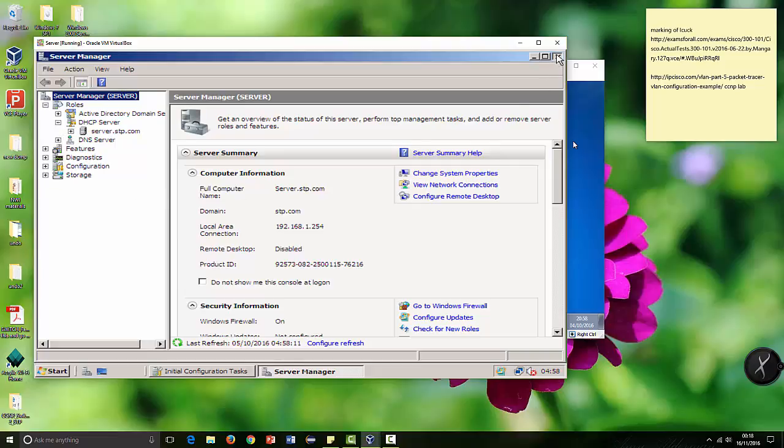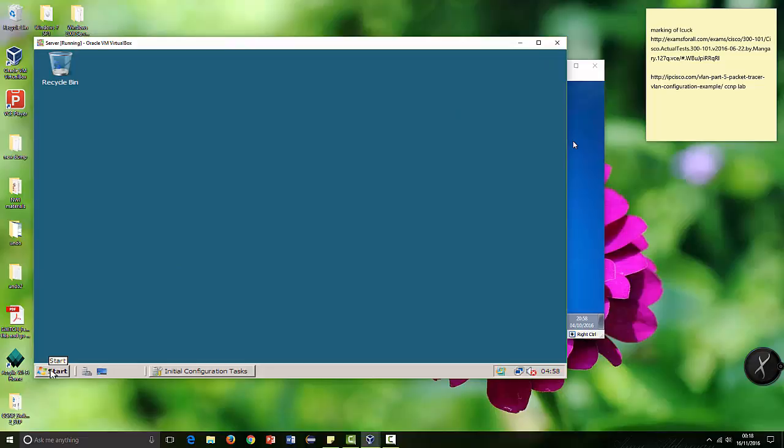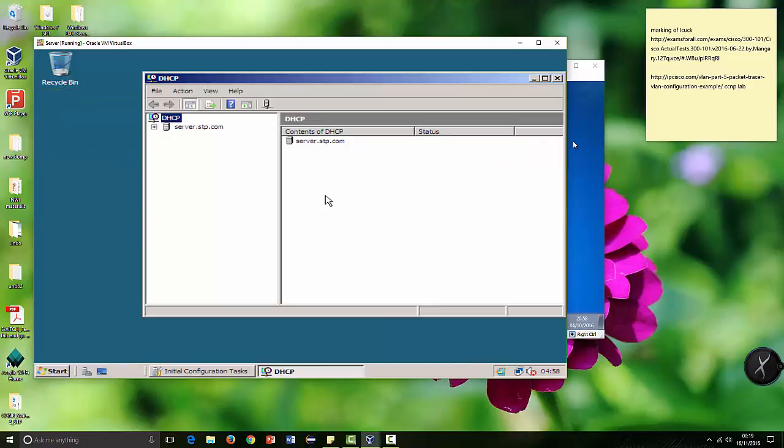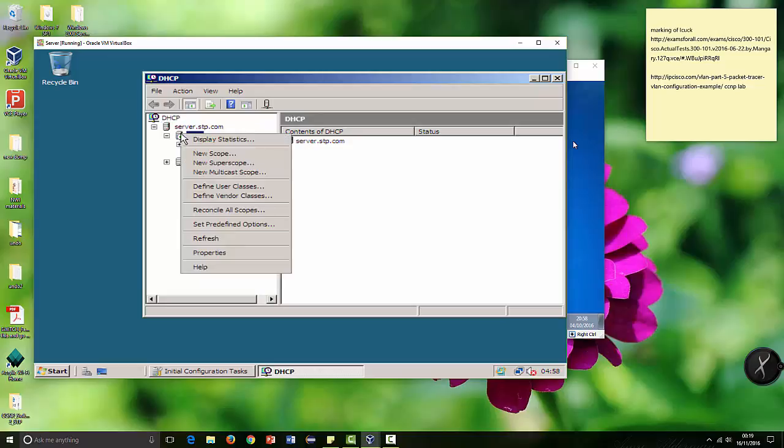or we can also go specifically to start, administrative tools, and go specifically to DHCP. Expand this one, you see IPv4, and you see this is green in color. If this is not green in color, right click on it and activate it.